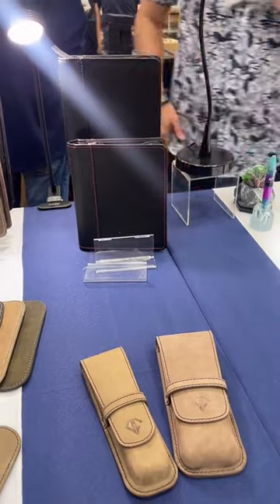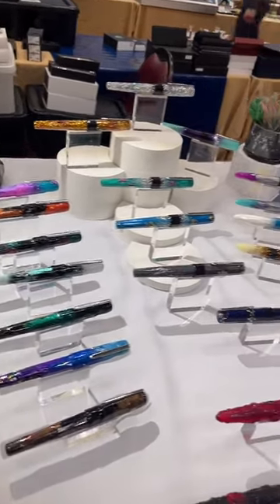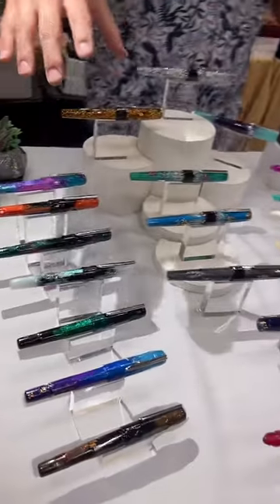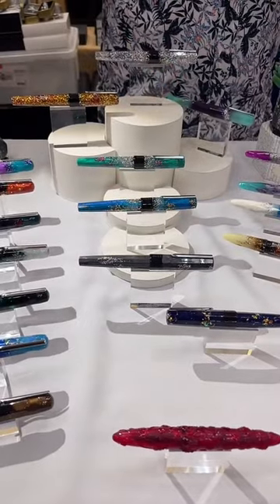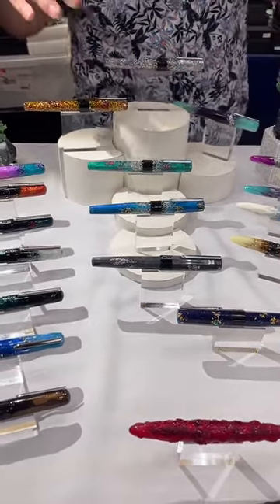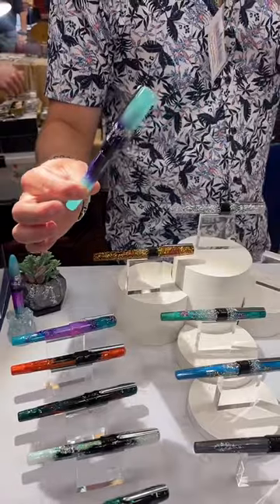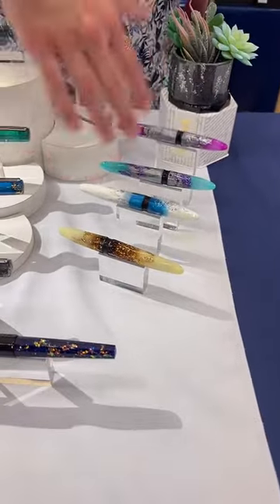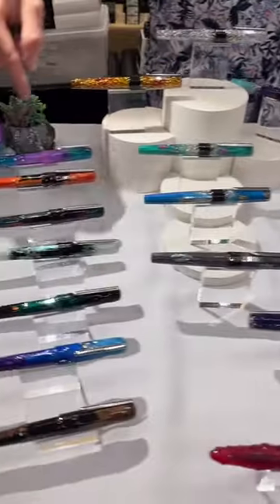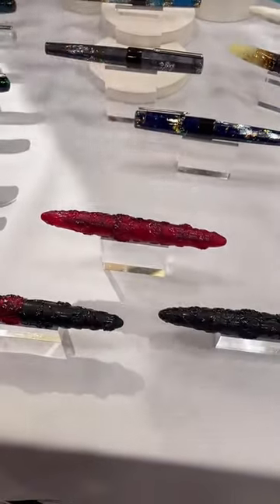How much do they average? If we're talking about the Bennus, they're right around $140 to $160. The Euphorias are here at $145 to $162 depending on if they glow in the dark — some of them glow in the dark, so they're a little more expensive to make. The briolettes range from about $80 to $90. The Talismans with all the resins and materials are $162, and the Skulls and Roses is also around $160.